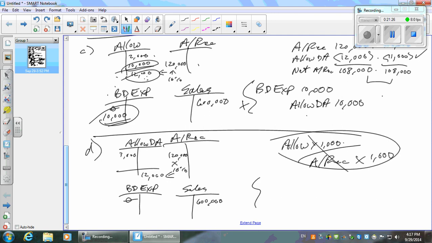So journal entry, you guys, what is it? Debit what? What would I like bad debt expense to be now? 15, because I have to put 15 in here. So if I put 15 in here, debits have to equal credits. It's going to be 15 over here, and I'm going to have 15 for an ending balance. You don't have to write down these entries to get the answers, you can just do it in T accounts. But it's going to be debit bad debt expense 15 grand, and credit the allowance for doubtful accounts 15 grand. Entries might keep you straight, though.